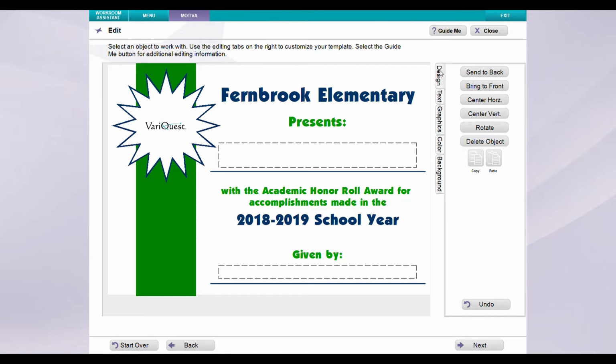Over on the left, I do invite you to become familiar with all the different editing capabilities and know how very easy it is to do all of these things. For example, if you want to change any of the text on your template, just choose the area of text that you want to change. In this case, you would want to then choose the text tab and then edit text.